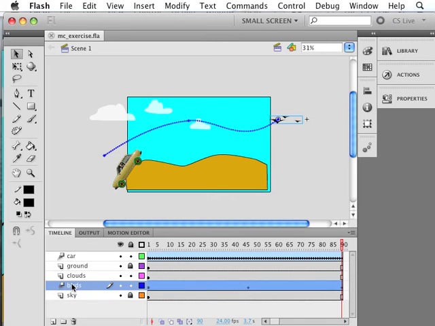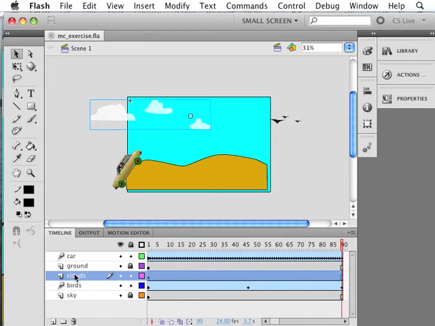I've also got the birds on a separate layer, and you can see when I highlight it that there is a motion path and 3 keyframes, and I also went in with my subselection tool and changed the nature of the curve of that path. You'll notice the birds too are outlined with a blue marquee, meaning that that is a movie clip. And within that movie clip, I actually have a movie clip of the animated bird, and then I created 3 instances of that bird, resized them and positioned them. So really we've got a movie clip inside of another movie clip to create the group of birds.